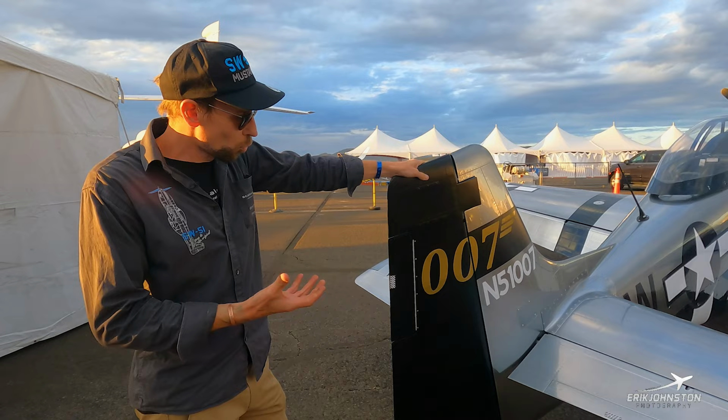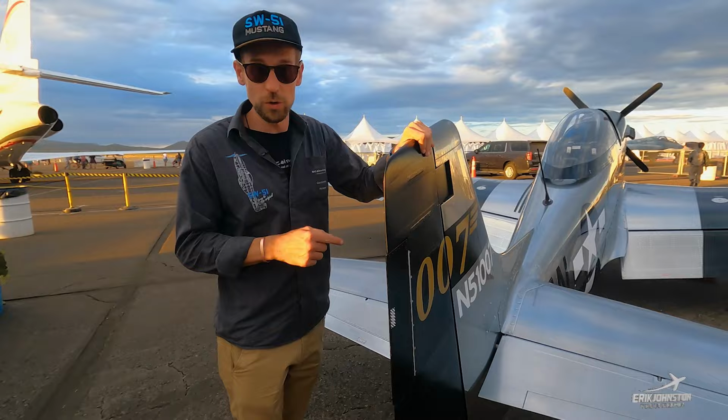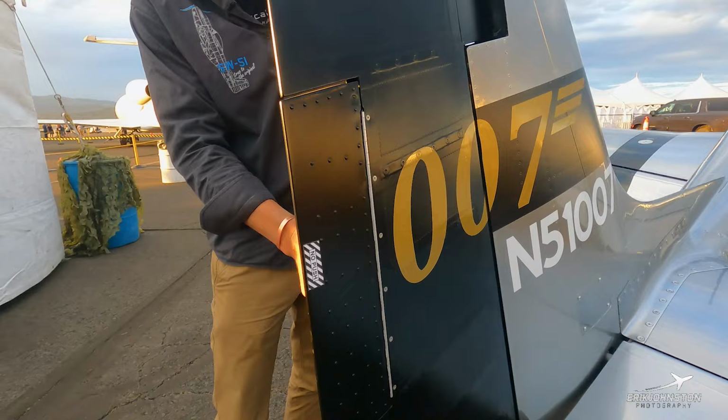Even if you are not in the rudder, you are a little bit in the rudder because there are springs which, let's say, keep a certain force in there. The rudder can be trimmed. Here is an electrical driven trim tab. So there is an electrical trim engine sitting here in the stabilizer. And here we have a rod on that side, and that is operating this electrical trim.